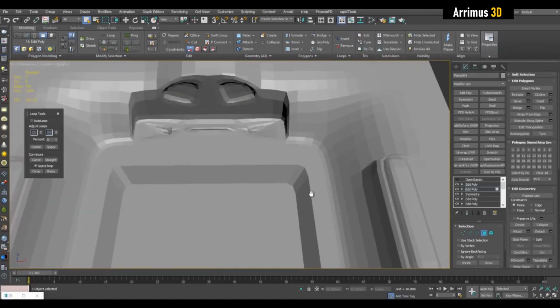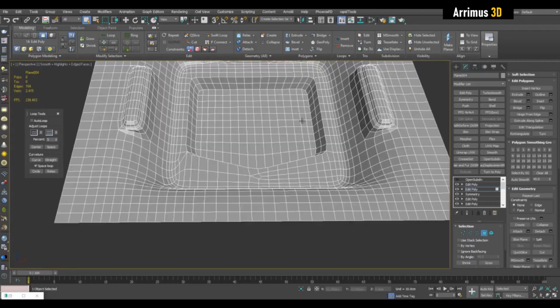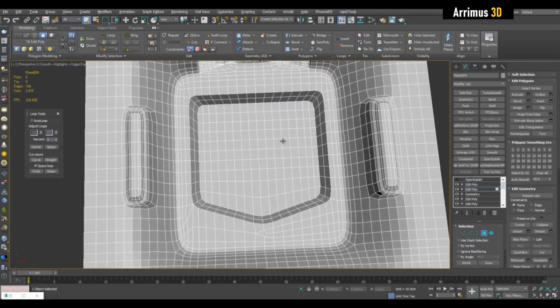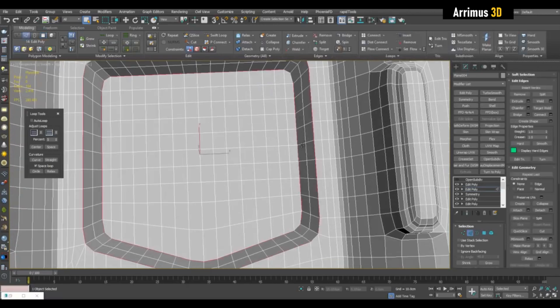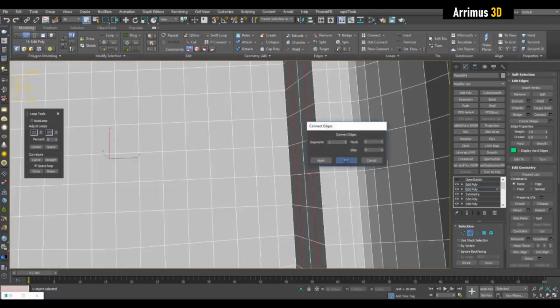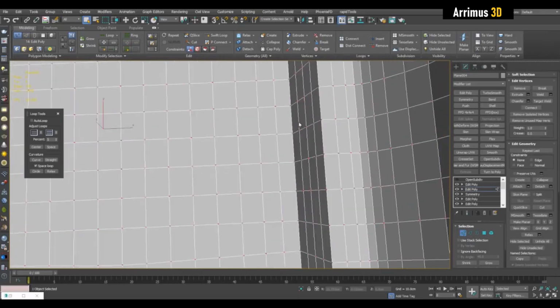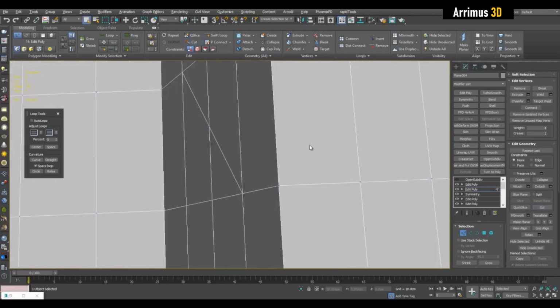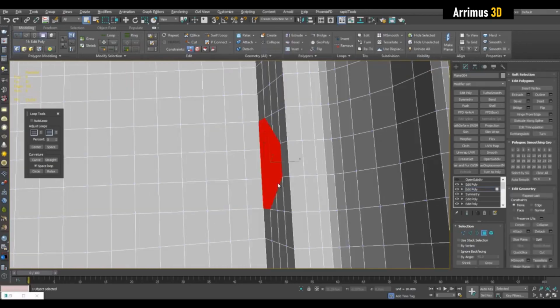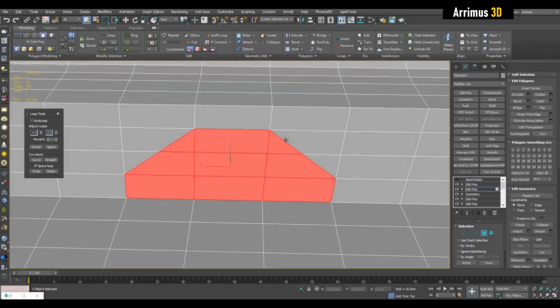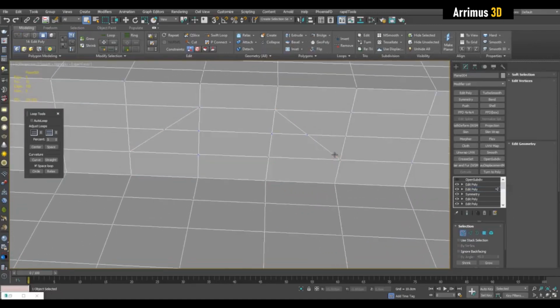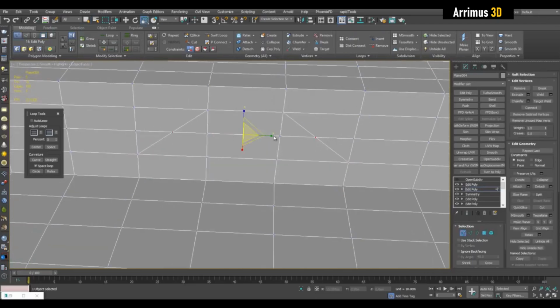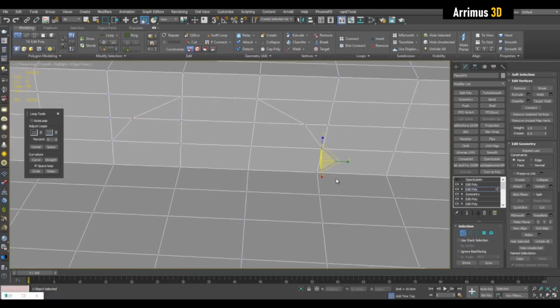So there we go. So I can solidify this. I'm not worried about this right now. I just want to focus on this detail here and show you how I can use other techniques right here. So for example, here I can insert, let's say, a loop right here. And let's say I want to have a curved result right here. So what I can do is then use cut right here to get this. Then I can select this. So that's how we have this more curved result right here. And what I can even do is select this and scale on the y-axis to get it looking more curved here.